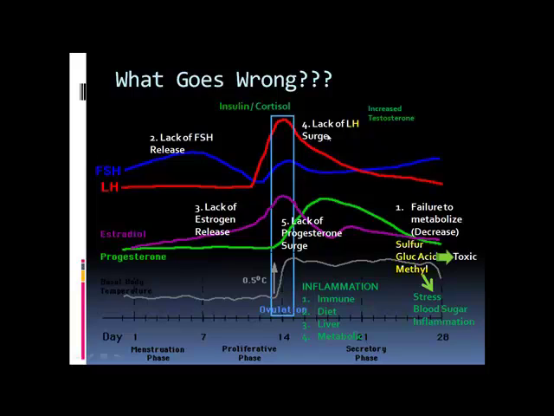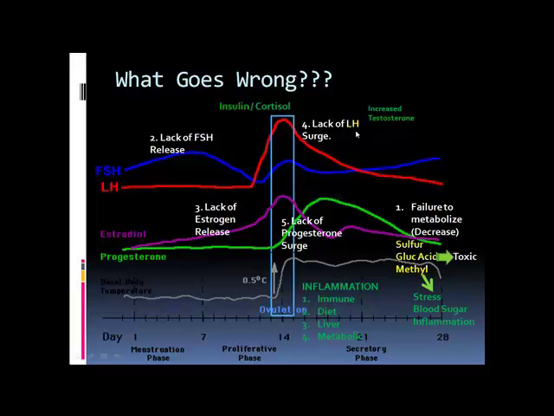If the luteinizing hormone doesn't work, well, you're not going to get that surge of progesterone. So even if you did happen to have the estrogen and you somehow got an ovulation and the luteinizing hormone was suppressed because of insulin, you're not going to get that progesterone surge. So implantation's not going to work for you. So that's where you get your miscarriages.